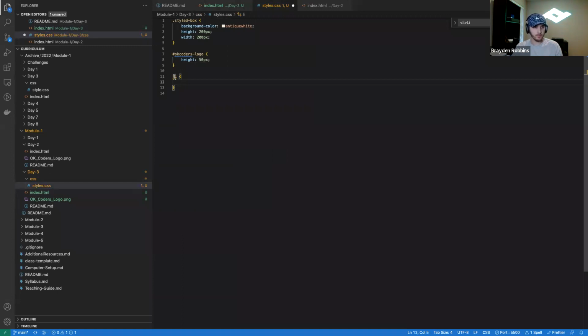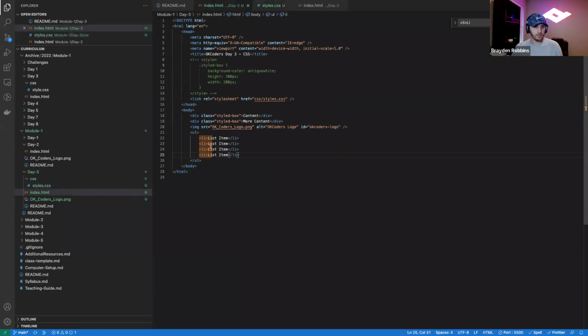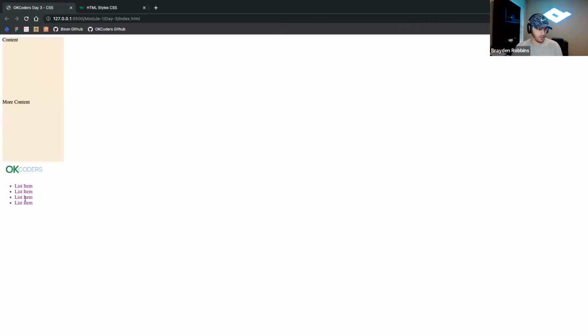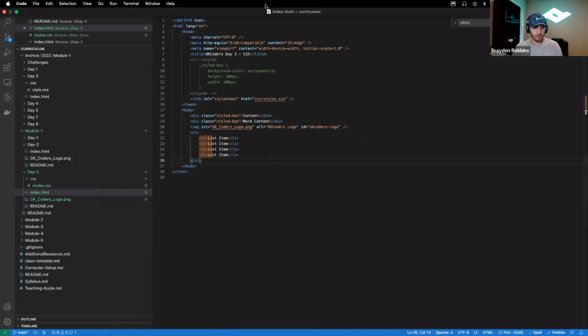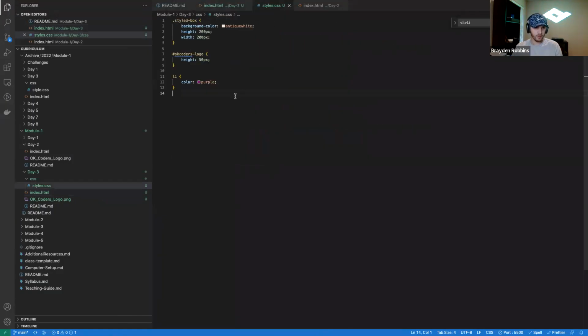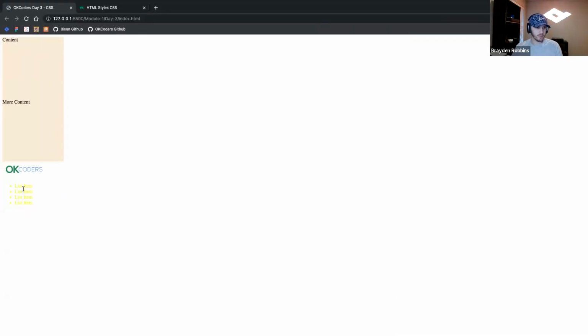So for list items, what does that want? Empty rule sets, okay. Let's say we want all of our list items to have the color purple. Now all of these don't have anything ID or class wise that should be styling them, but we are styling all list items. That purple one's super colorblind. Let's pick a brighter color. How about yellow? Nice. Yeah, that's better. So now we have some nice, beautiful list items. So every list item in our entire app will now match this.